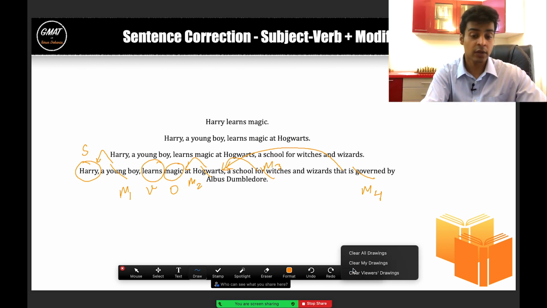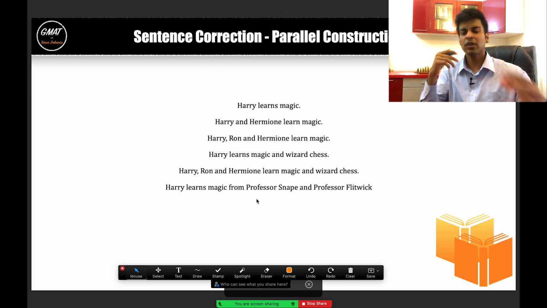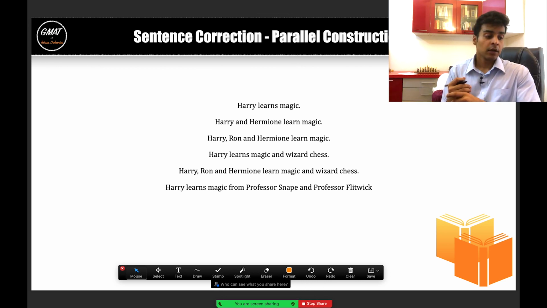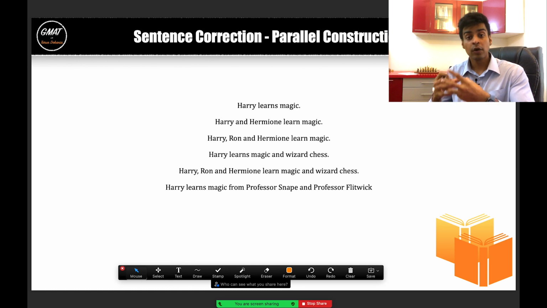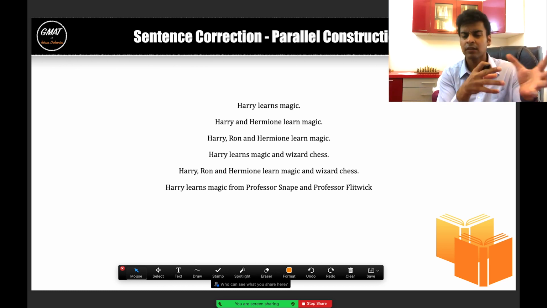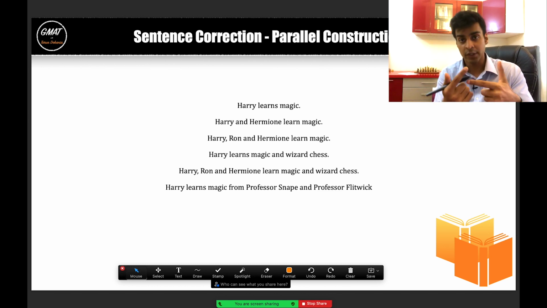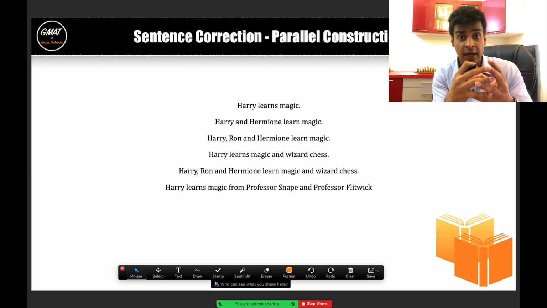Now there's one more concept that we want to talk about, which is parallel construction. Now, how does parallel construction work, or what is the purpose of parallel construction, right? So we know that when we want to bring in more information about, let's say, the subject or the verb or the object or even any other part of a sentence, additional information about that, we bring in modifiers. But what if there's more than one subject? Because it's not necessary that only one person or one entity does an action, right? Sometimes multiple entities do an action.